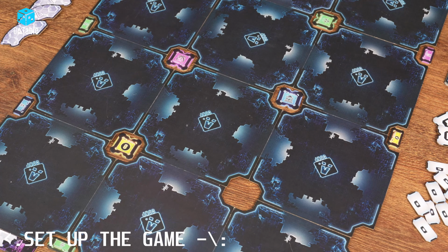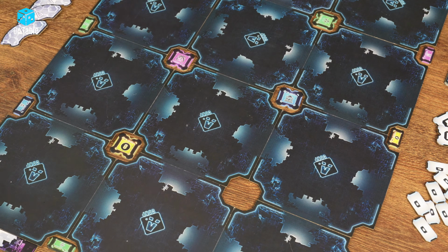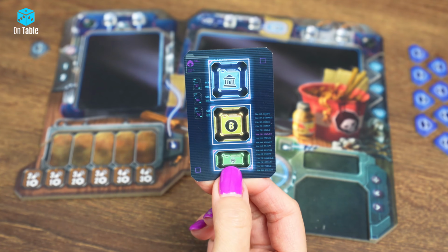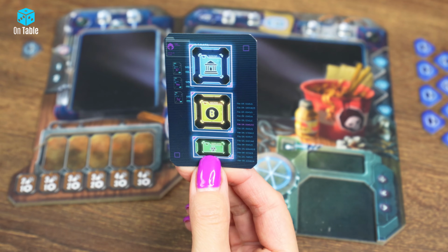Here it is. This is your board. From here you are to steal data tokens, but that's not the only place you can get them from. Now take a look at what data you are supposed to steal. Here's your top secret target card. Don't show it to anyone. You must collect the blue and yellow full data tokens and half of the green ones.